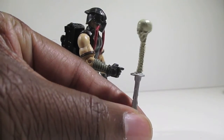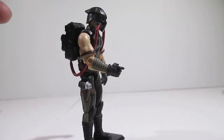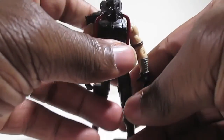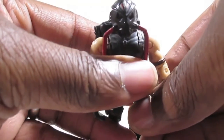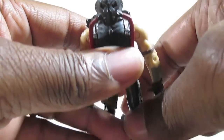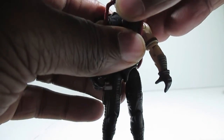Like, what the fuck? And this is coming from that new sculpt era that a lot of Joe fans and collectors don't talk about. But this is a great figure. I mean, look at that predator-ish mask. You know what I mean? That's pretty badass. You really can't complain. You can't say that that's not a badass looking character. I was impressed with him. Very impressed, at least with the look and the design.